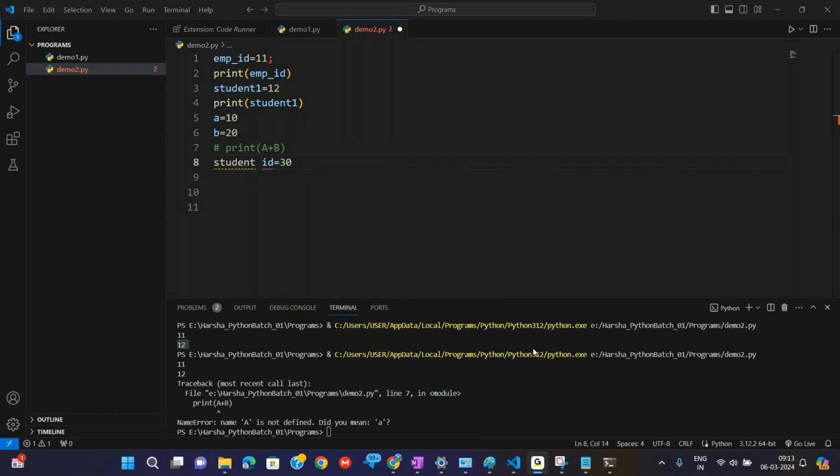As I have only one line of statement I need to comment, that's why I am using single line comment. Any programming language has this comment line, and that is also classified into two types. One is single line. If you want to comment any single statement, that is called single line comment. But when you're trying to comment multiple lines, that is the multi-line comments. So that syntax and this syntax will be a little bit different.